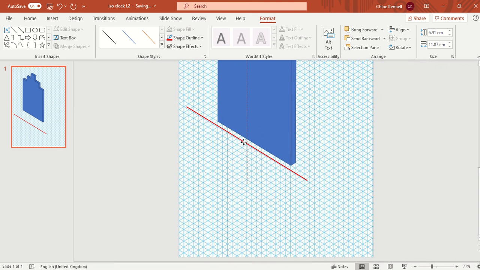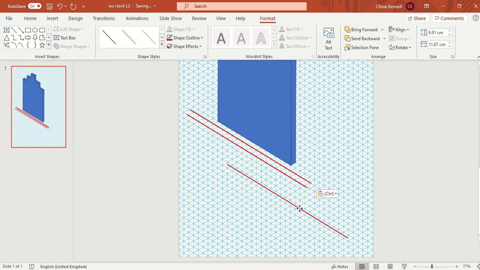I want to make sure it's central to this, which means it will be 1, 2, 3, 4, 5. Yep, so it'll be about there with that. But I also want it to come out. Actually, we'll just stick with that for now. So I've got 25 along there. Okay, so I've now got a line that's 25 long. And you can easily copy and paste this as well because you'll need 2 of them.